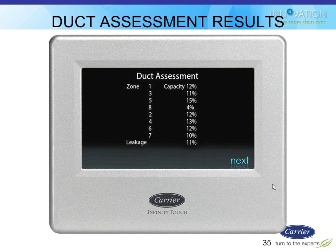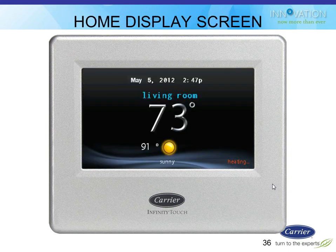So it is kind of a nice little check when you're first starting that system up. But it also gets used later on when he's making decisions about how many stages of heating and cooling he can turn on based on how many zones are calling. If zone 8 at 4% of total capacity is calling for cooling, he's probably going to have to wait for somebody else to call for cooling to get enough airflow to make it meaningful to run him. Otherwise, it's just going to trip out.